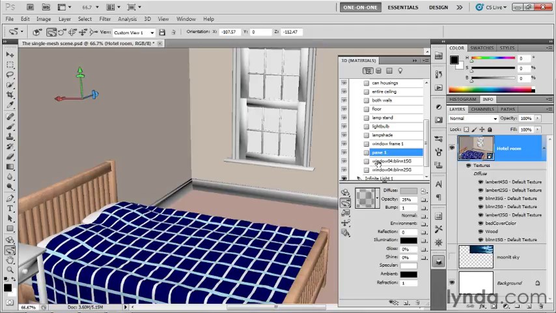The next guys, I'll just ruin the surprise here. We don't have to go hunting for them. They're window frame 2 and pane 2. So let's just go ahead and rename them as such. So frame 2. And then for this final item here, I'll go ahead and call it pane 2, and I'll change its opacity value from 100% down to 25%. And we have now managed to identify and name every single one of the 17 materials in the scene, which will make it a heck of a lot easier to navigate and modify these materials in future exercises.